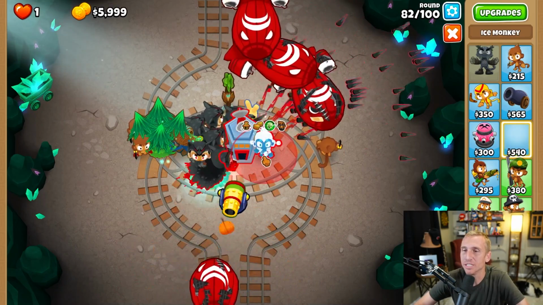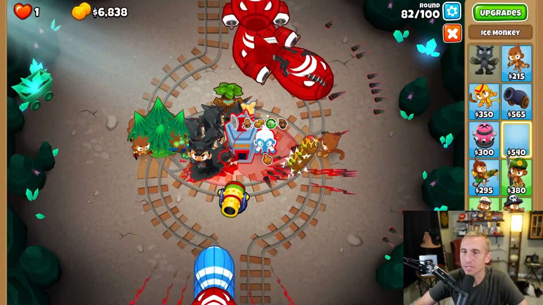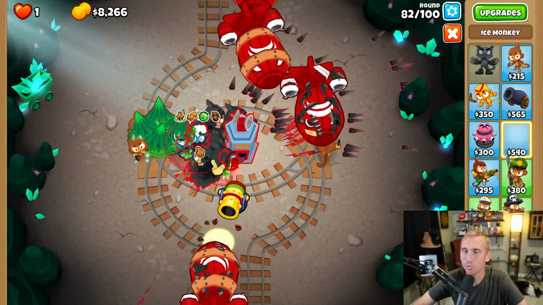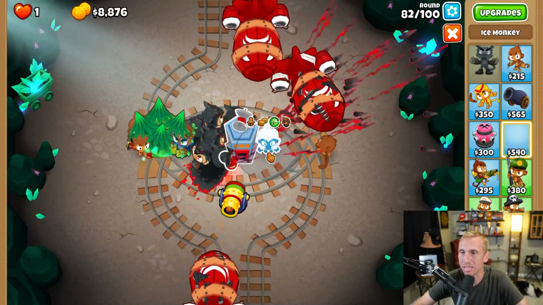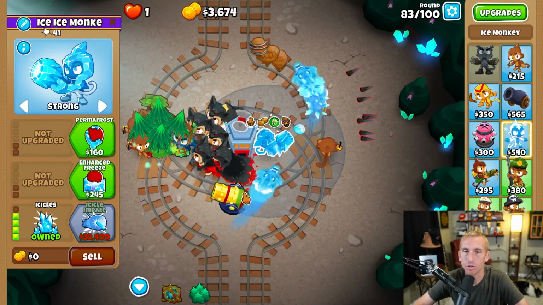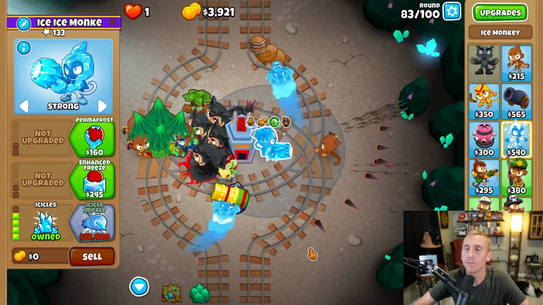Now next, we're going to grab a little ice monkey right here, just to the middle of the track, like the middle of this little, what do you call it, like a railroad eye? Okay, we're just going to put it right there. And then we're going to go all the way to the bottom path, putting targeting on strong, saving up for 32,400 for icicle and pale.